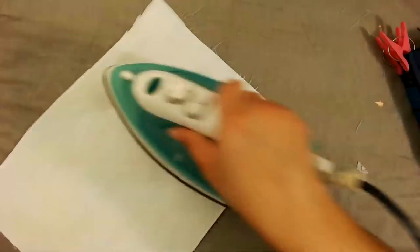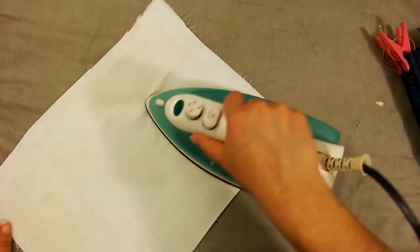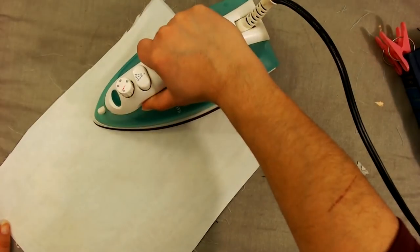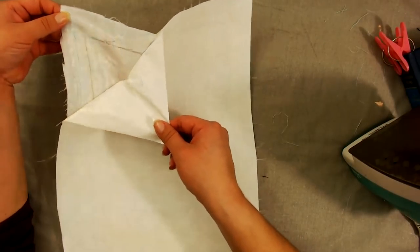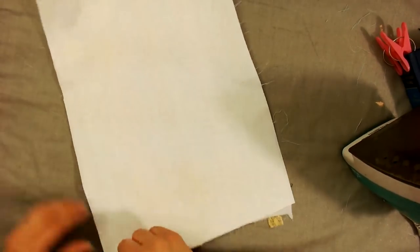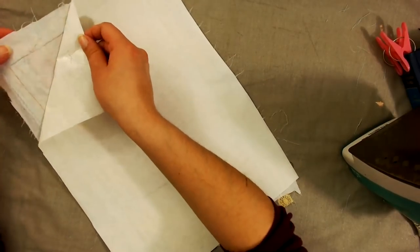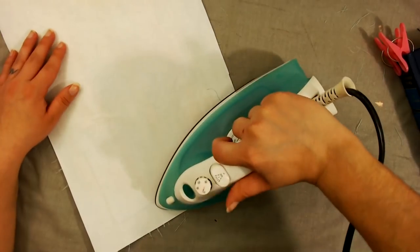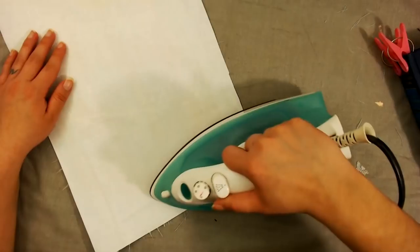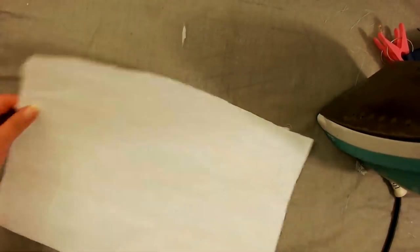Okay, so, oh no, it's puckering right here. Why is that puckering? Oh no, what's happening? I don't know why it's puckering right there, but it's doing something. Oh, we gotta let it cool down. I forgot. I always touch it when it's hot. It's like pizza, you guys. I gotta let it cool down a little bit. Okay, so now it's cooled down. See, I didn't get the glue on there. Hang on. I pulled it off too soon. Oh my gosh. I think I put too much heat on it. Okay, so let's let it cool down completely.